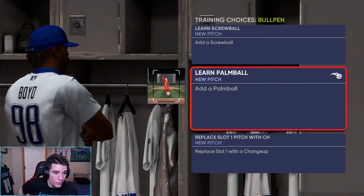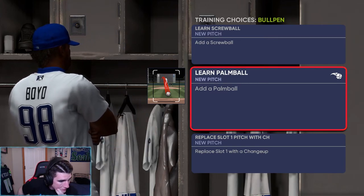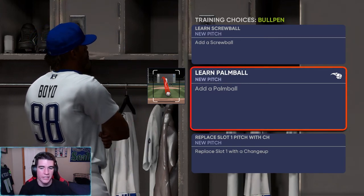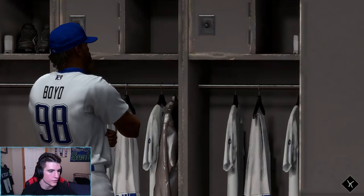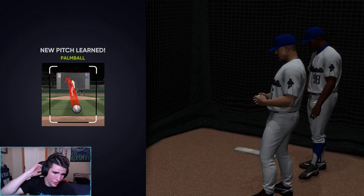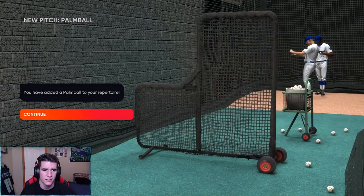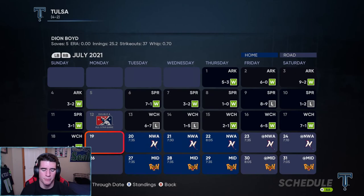When you're going from 96 to whatever, that'll be a big change in speed. That's what I'm going to go with. We did screwball on Jay Fish. We're doing palm. We'll go palm on this guy. We did screwball with the other. We didn't really get a lot of good choices either. I mean, a sweeping curve, but we already have a slider, which those are kind of similar. All right, let's test this bad boy out.